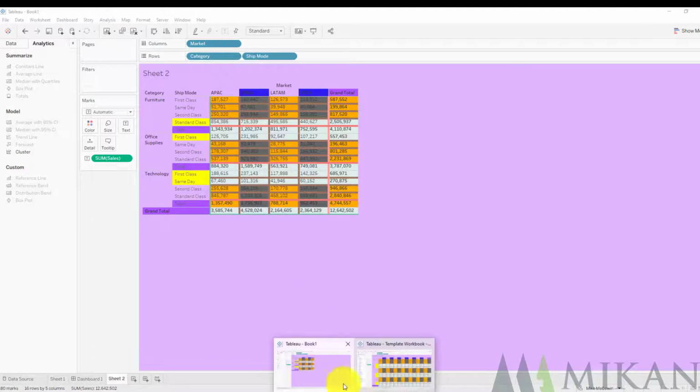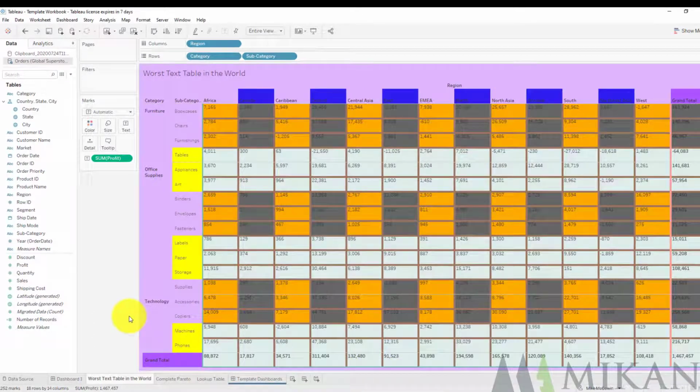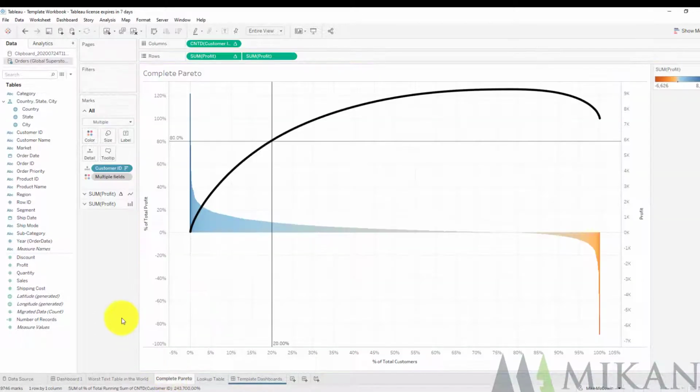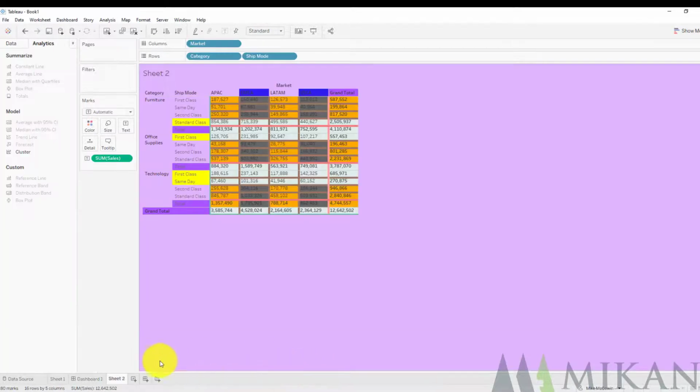All right, the second thing I like to do is I like to copy out difficult charts. So if you're me, you have trouble making paretos. I understand them, I know the steps that are involved, but I always manage to forget one of them, and then I'm always kicking myself, going back, retracing my steps. We've all been there. Well, there's no need. You can just make it perfectly once, and then you can right-click and copy the entire chart over to the workbook that you're currently working on.